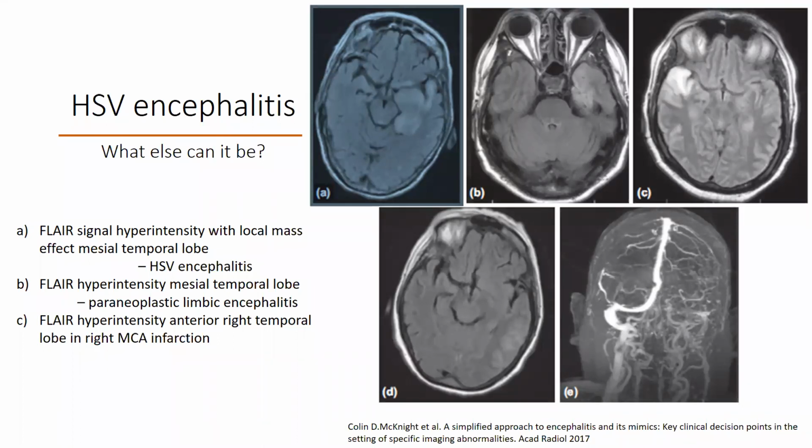Sir, here we can also see that there is a hyperintensity in the right frontal region. Right frontal? Left, sir, left temporal. There is a gyral thickening and sulcal effacement on the left temporal side. Yeah, so there is a hyperintensity involving the left temporoparietal cortex, and like you said, there is a sulcal effacement and a swelling of the gyri. Yeah, the images D and E are from the same case. Okay, sir. So there's a possibility of left transverse sinus thrombosis.